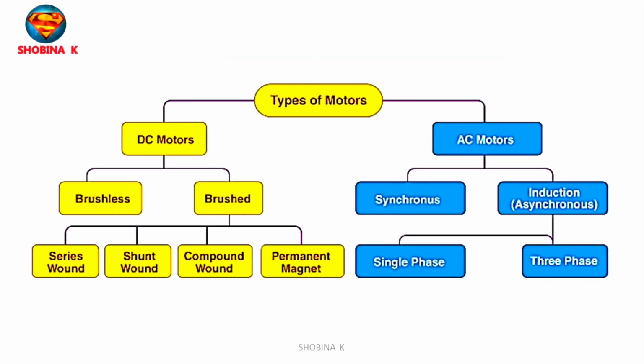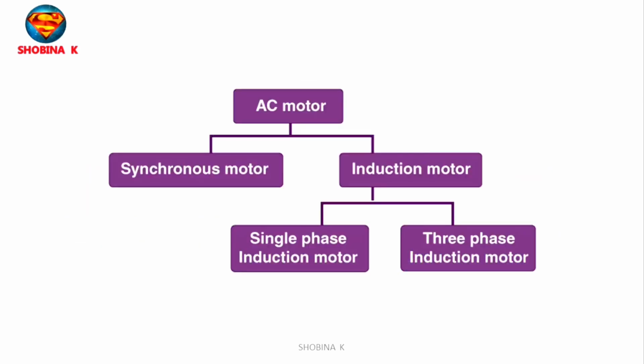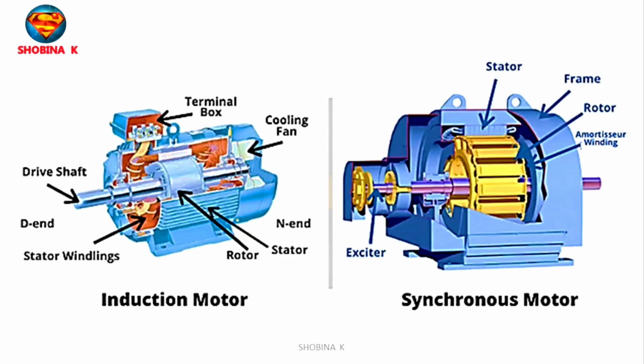Electric motors can be classified into AC and DC motors, while the AC motors are further classified into induction motors or synchronous motors. And these AC motors are flexible for speed control and demand low power during start. An asynchronous motor is popularly called an induction motor. And both the types are quite different from each other.